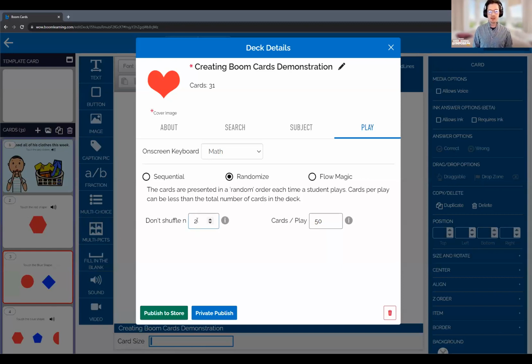You can tell it not to shuffle card 1 and 2, or maybe 1, 2, 3, and 4. Maybe you have some instructions on those cards that you want the student to click next through, and you don't want them to randomize. Cards per play also makes it so that when the student plays the deck, it's randomizing, but it's also not playing every card in the deck. Let's type 10. Now my deck has 31 cards in it, but it's only going to play 10 per play.